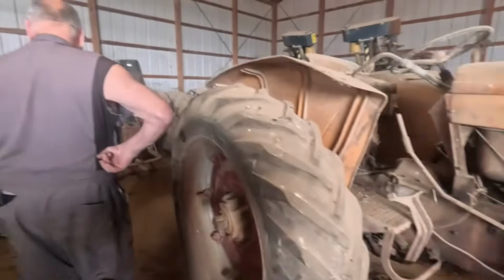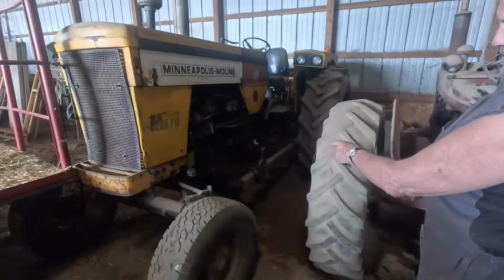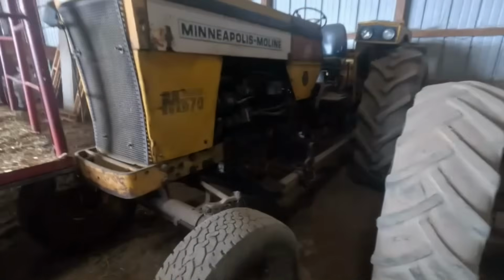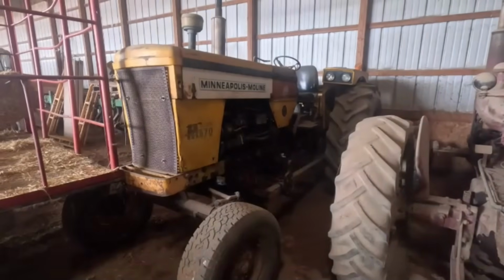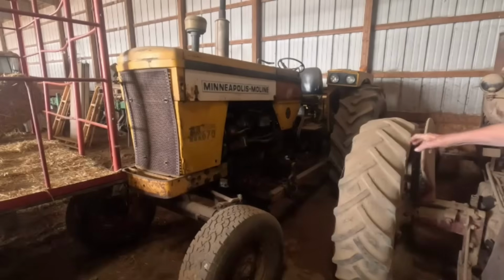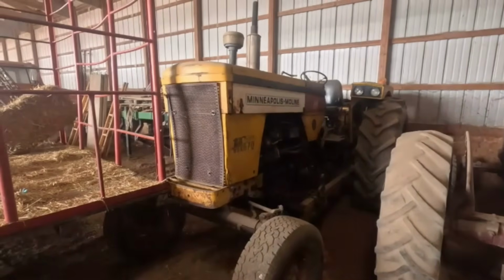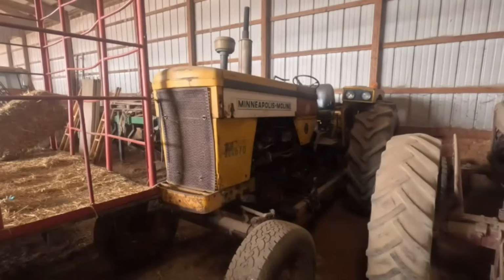Here's the old faithful, the one I started farming with, my 1050. We had a Walden blade on it and had duals on it, and I wish I'd had cameras back in '72 and '73. Is that a brown belly? So it's a 66, a diesel. It pulled a 21-foot disc and had two 400-gallon water tanks, 200 on each side, pulling a 21-foot disc incorporating spray. Second gear, high range, just shy of 5 miles an hour. And I'll tell you what, that thing probably has 10, 12,000 hours on it. That old beaut.